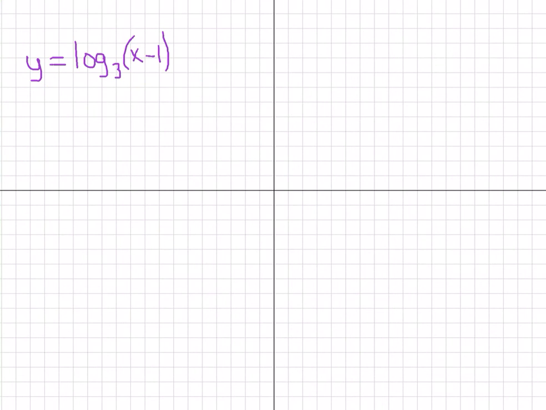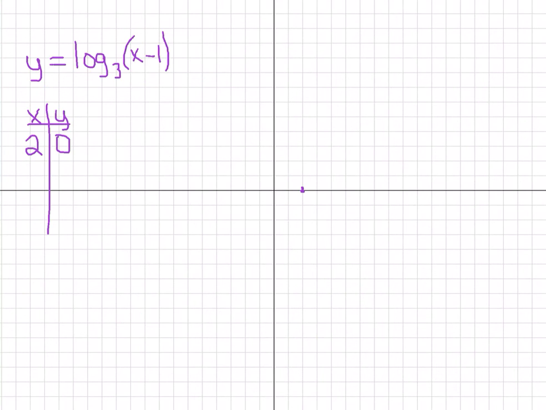All right, let's take a look at another example. Here we have log of x minus 1 in base 3. So this is now base 3. That was our first problem that we did. But this time, instead of being x, it's x minus 1. Again, we're going to make a table. If I let x be 2, then 2 minus 1 is 1, and 3 to what power gives me 1? 0. So 2, 0 is a point.